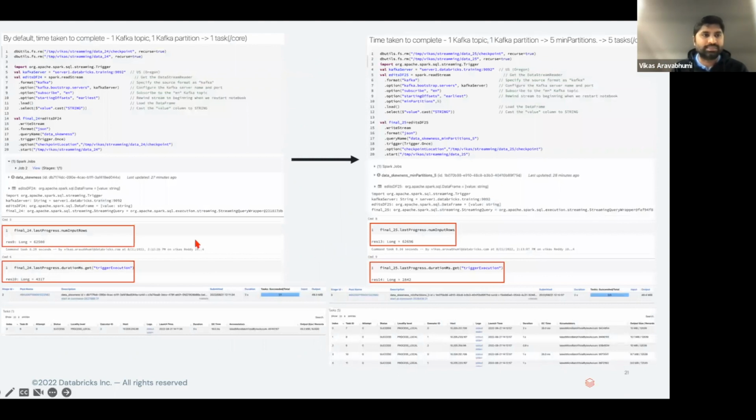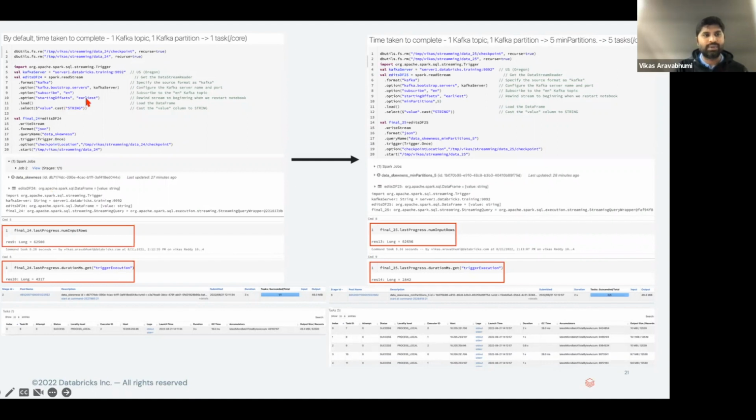Let's go with an example. This is a basic scenario where I'm fetching the data and writing to a certain destination with trigger once. Here, num input rows is 62500. These many rows are fetched and it takes this much time, 4317. As I mentioned, this is 1:1.